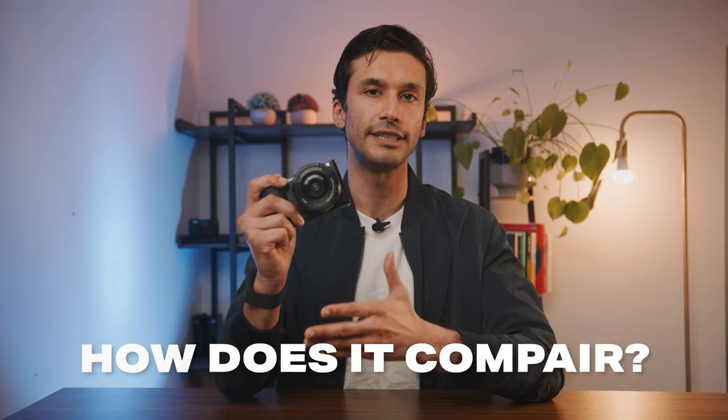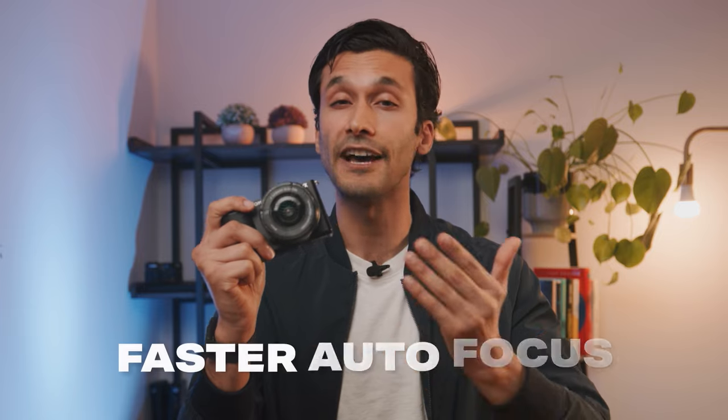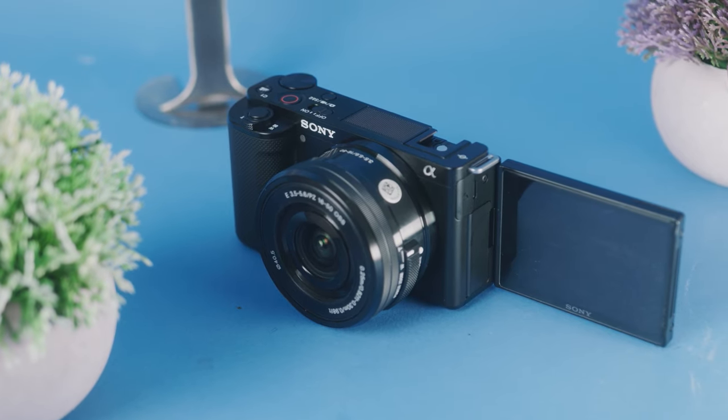So how does the Sony ZV-10 compare to newer and arguably better cameras, and is it still worth it? Newer cameras have slightly faster autofocus, slightly higher bitrate video, and 10-bit color as default. But for most vloggers, 10-bit color won't really make a difference, because the main appeal of the ZV-10 is its design — this tiny camera is built in every way to be as easy as possible to operate, with a beautiful three-mic array built right in, taking all the technical hassle out of the way so you can just be creative.